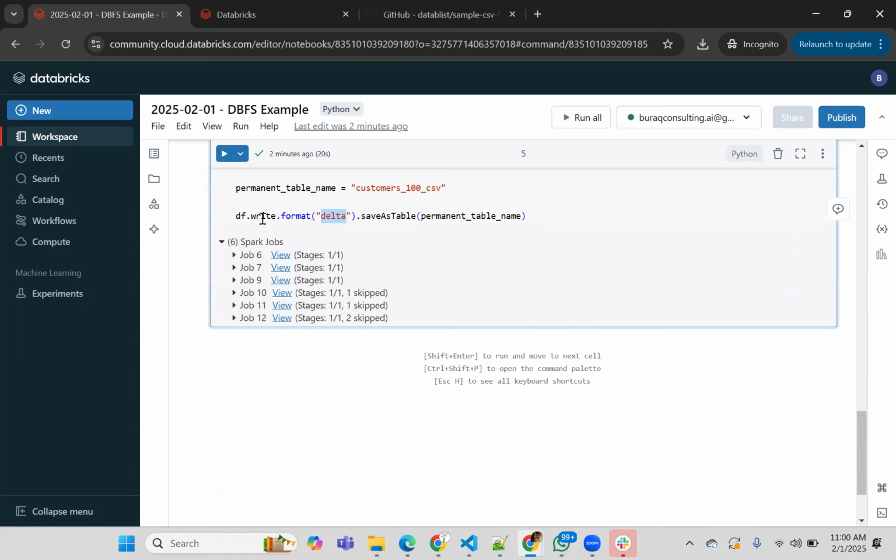It's a format. df.write delta. Write to where, which table? This is the table name. So only one line to read the data from the file into memory. One line to write the data from memory to the table. That's it. In just 2 lines, we were able to ingest, move the data from a file into a database table. That's the power of Databricks, Apache Spark programming.